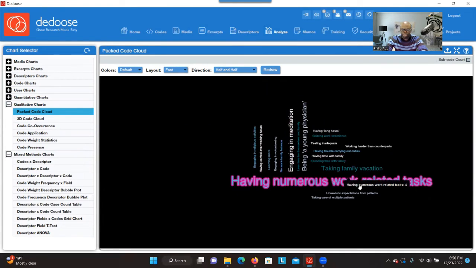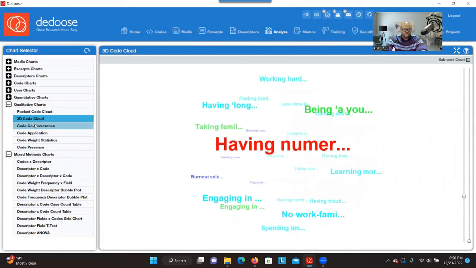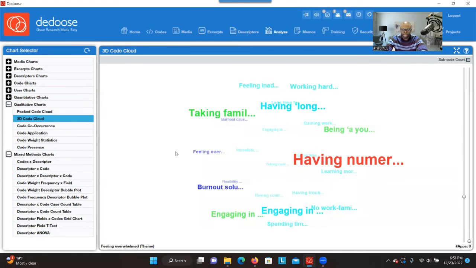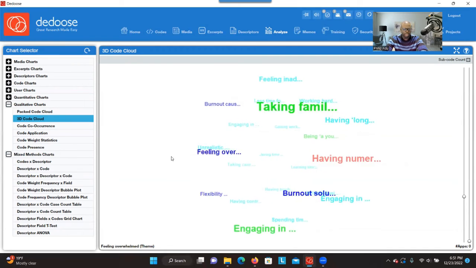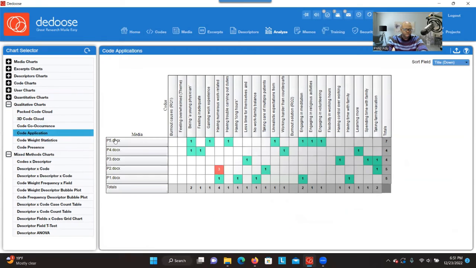The bigger the font, the higher the frequency in terms of the number of significant information connected to this theme. You can also do the 3D code cloud, and again, the bigger the font, the higher the number of significant information connected to that theme or code. So you can explore and click on it and see what is going on.